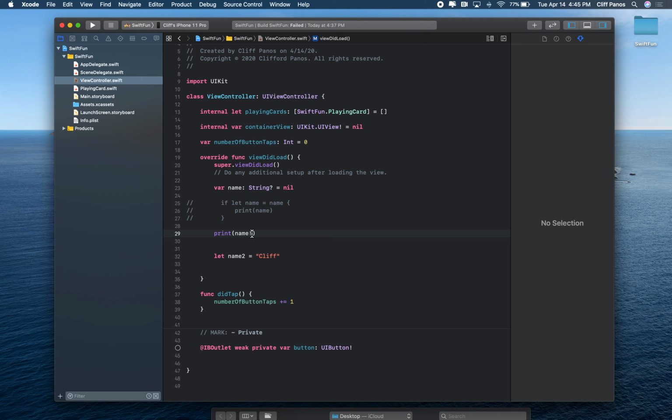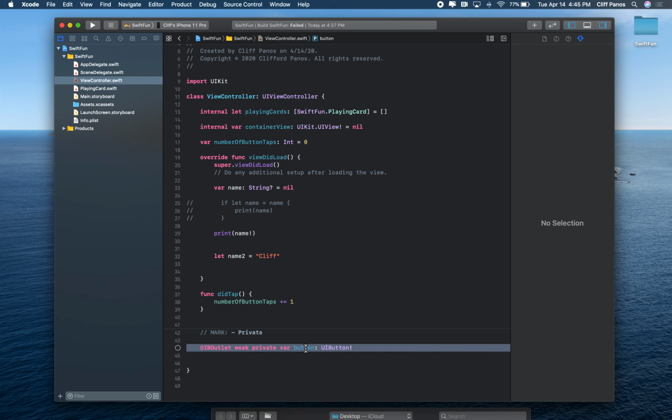However, this is useful at times when you know for a fact that there is a value in an optional variable type, but you don't want to do all of this extra syntax here, so it's safe to force unwrap it. There are plenty of cases where that is true, and one of those is interface builder outlet connections.